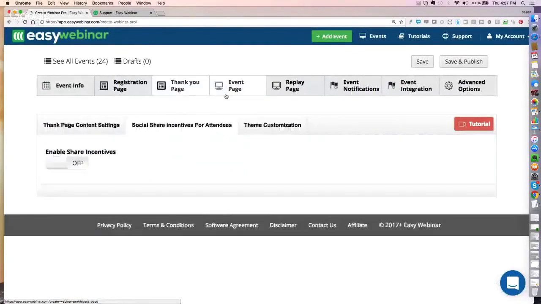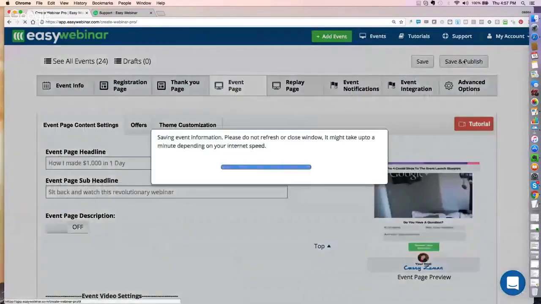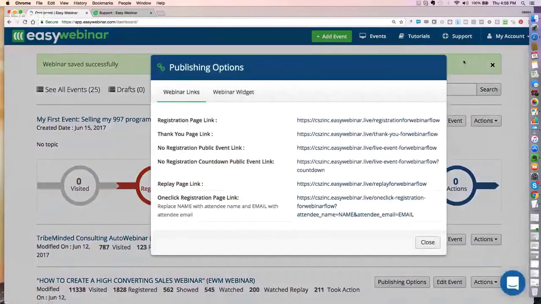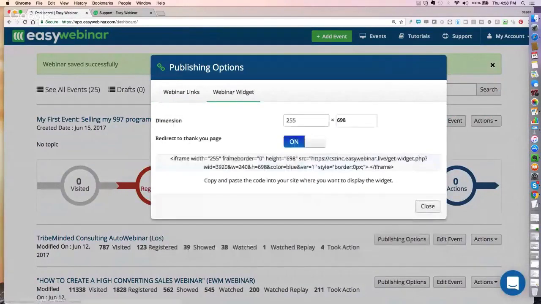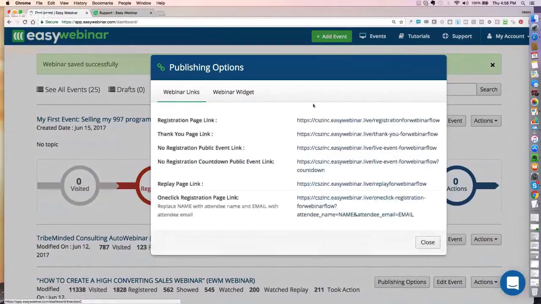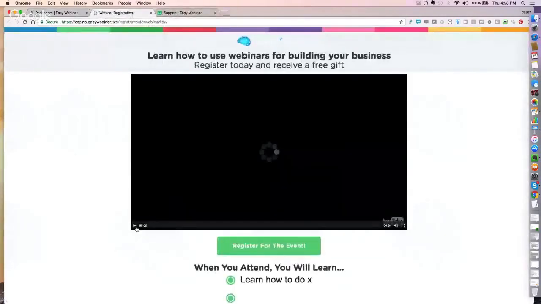And now what I'm going to do, I'm going to click save and publish. So now it's saving my webinar that I just built, and it's going to be published in our main dashboard area. And now it's automatically done. And immediately it gives me links. It gives me how do you want to publish it. So it'll show me all the links that I have that I can use. And I can also put it onto a different page, like a ClickFunnels page or LeadPages page. So here's my registration page right here.